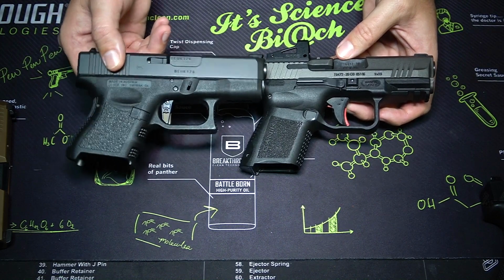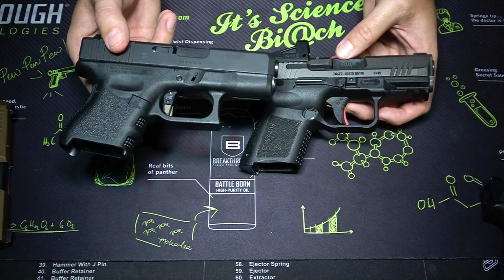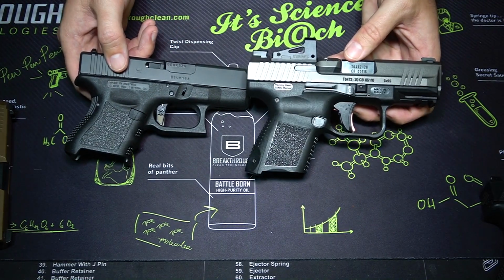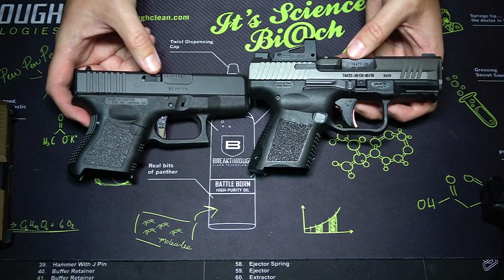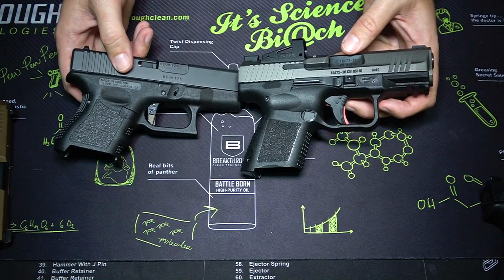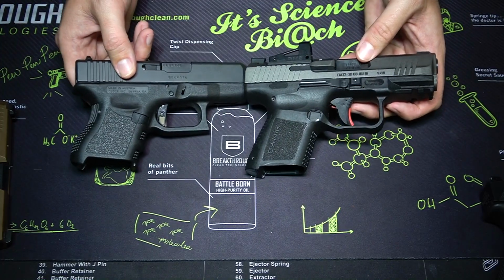But again, this one right here comes in at $100 to $140 more, and you get a lot less with it. For instance, the Canik actually has that slide cut for an optic, where you're not going to get that with the 26. This Gen 3 26 right here does not have any type of accessory rail, and you're going to get that accessory rail on the Canik.